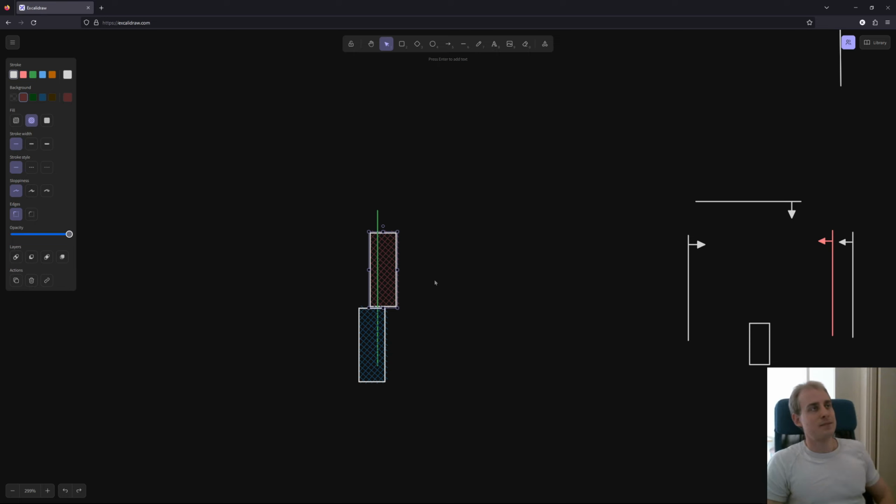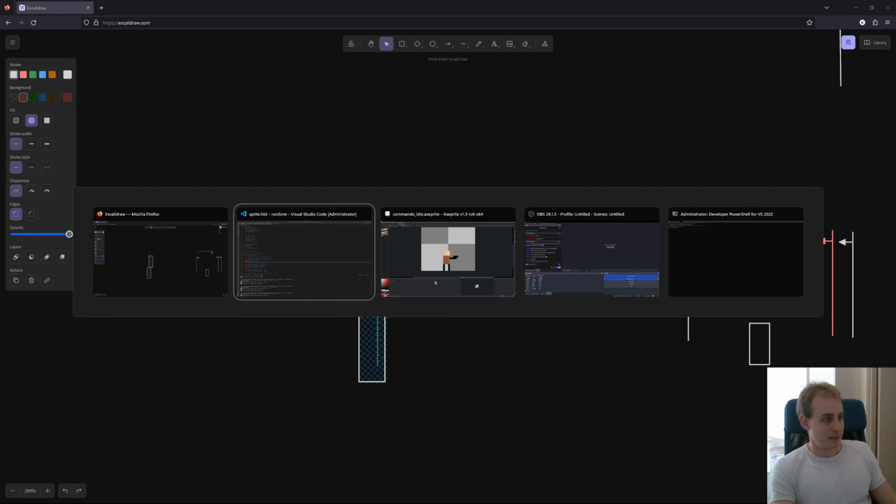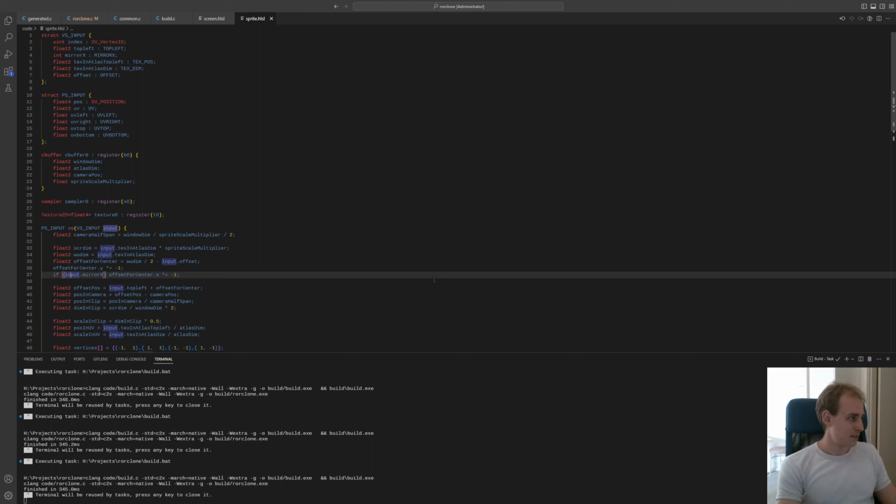I see. So if input mirror x, then offset for center x. Okay, so it's not a multiplied by -1.